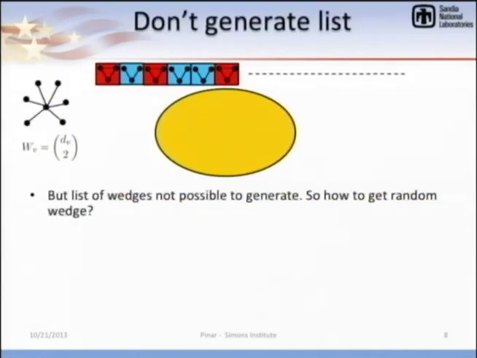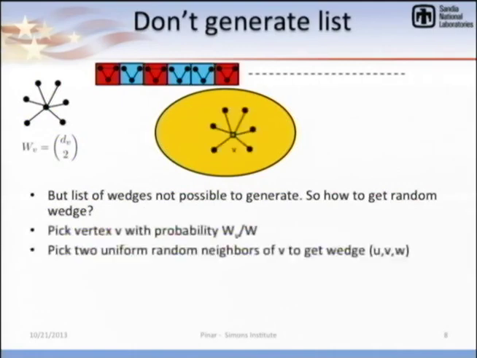Also, when I present this, people get stuck on how you generate all the wedges. If you generate all the wedges, you've already killed yourself. So you don't have to do that. When you're sampling the wedges, you can do it on the fly during the algorithm. You know how many wedges each vertex generates: that's its degree choose 2. I can pick one vertex randomly based on that, and then I choose 2 of its neighbors randomly, and that gives me a wedge. And this is the algorithm.